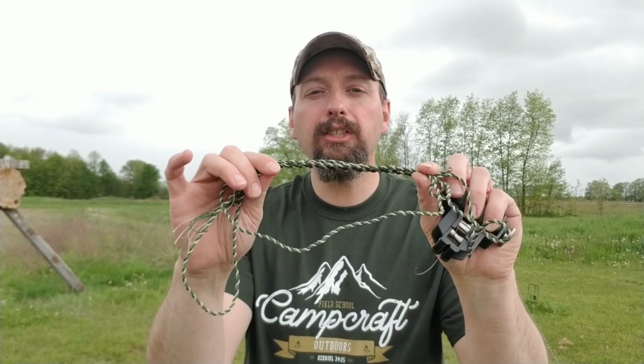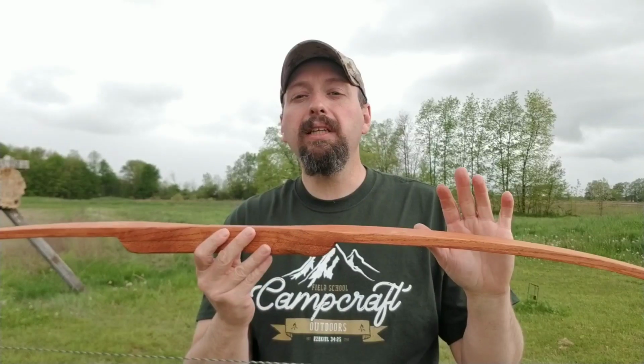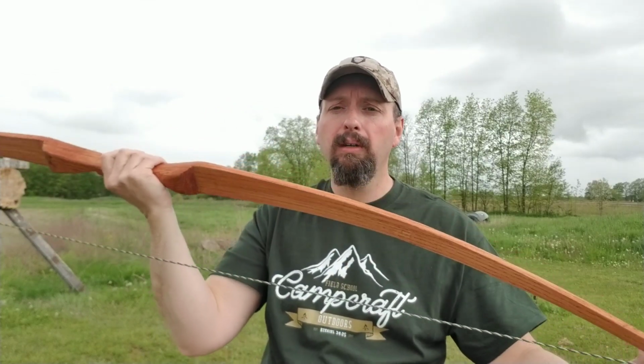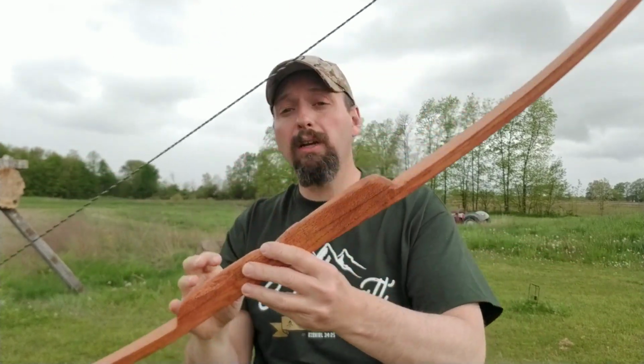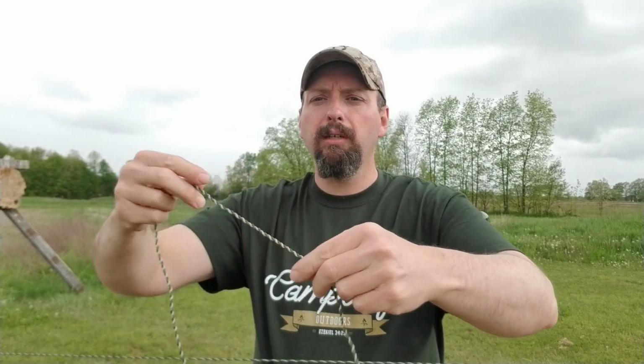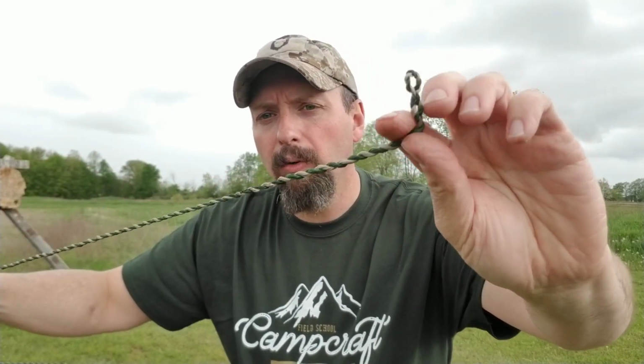Today we're going to be finishing off the Flemish twist bowstring that we made in a previous video by tying a serving on it. So this is actually going to be completing part of a 3-step video. Step 1, we made this pyramid style longbow from a board. So this is a red oak board bow. Part 2, I went ahead and made a Flemish twist string for this. I made a couple of them up since I have a couple bow projects that needed strings for it. So while you're doing one, it's just as easy to make several of them up.